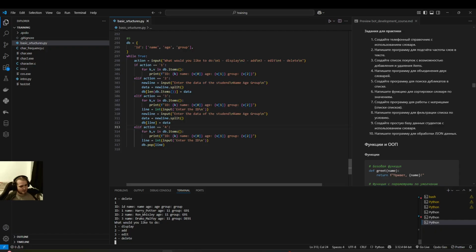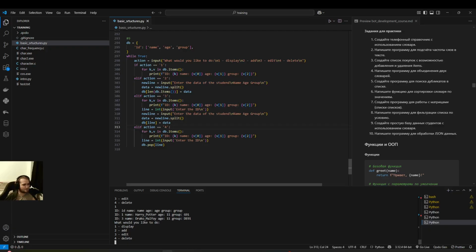So I guess that now we can delete someone, as Malfoy appears to be a Death Eater, he's going to be expelled. So we will delete. Who are we going to delete? We're going to delete, surprisingly, Ron Weasley, just because. And as you can see, we have come to the glitch. So now we have only 3 lines, and the last one has an ID 3.